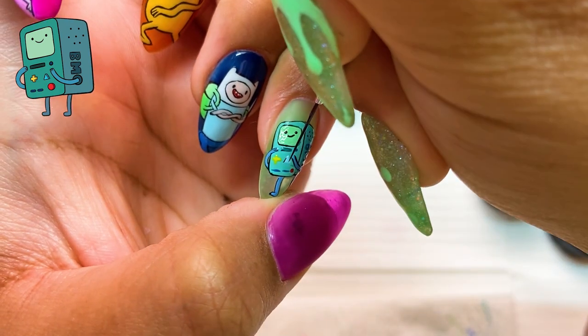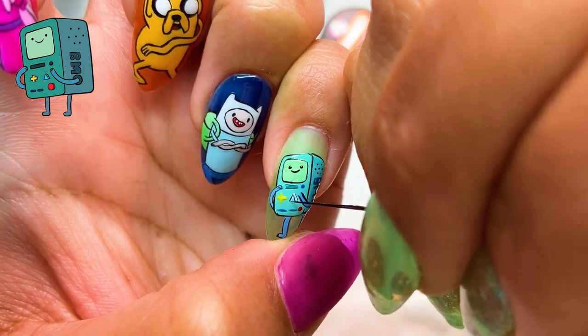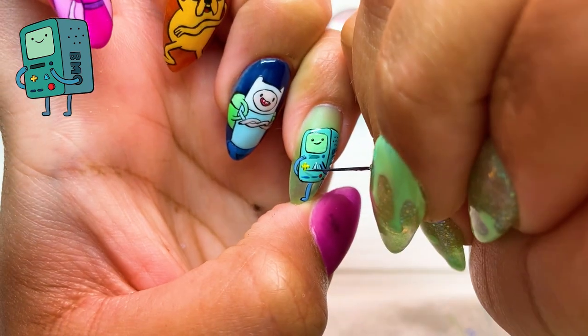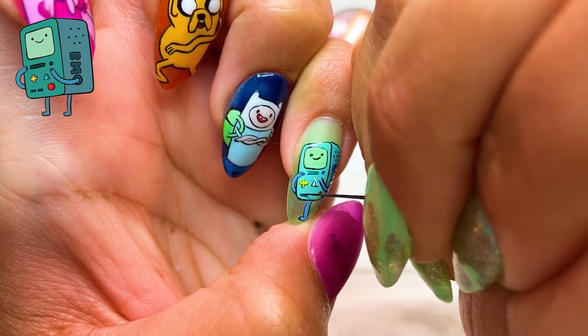So I was debating, since he's so small, to make the pieces 3D, and I only made the triangle 3D, and I was like, you know what, I don't think I'm gonna make the little cross 3D, so just the triangle is a little 3D, but it's fine, don't even worry about it.